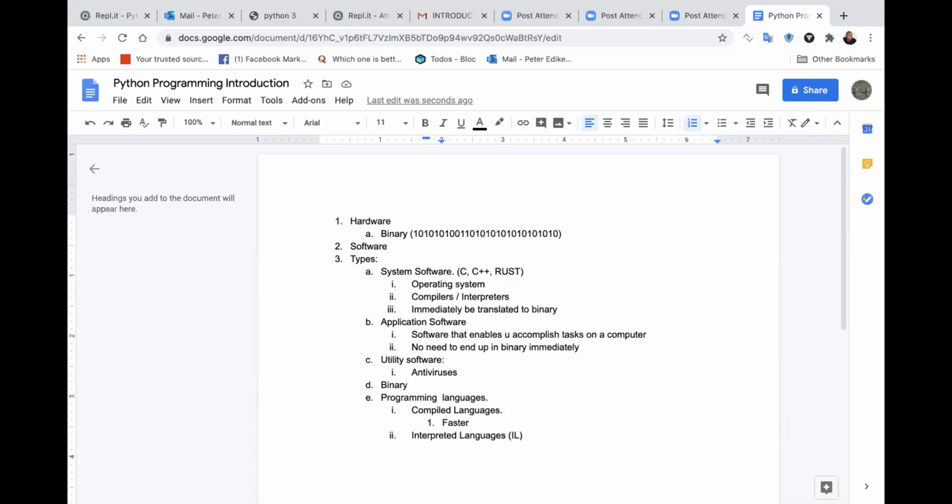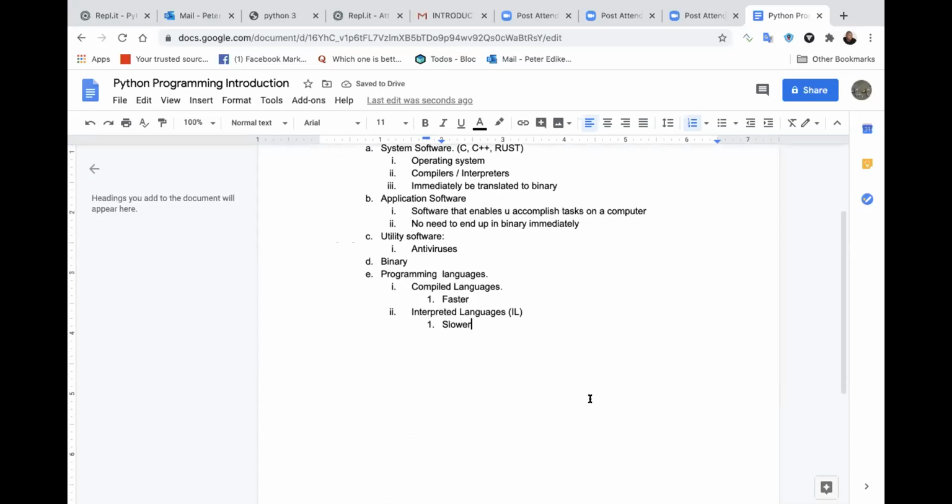But for an interpreted language, it has to be shipped to an intermediate language, and then just at the point where you run the software, it begins translation to ones and zeros. Which means that interpreted languages are generally slower. So how does this affect us as programmers? It means that the choice of a language depends on what you want to do, right?